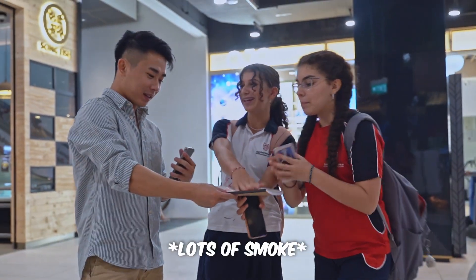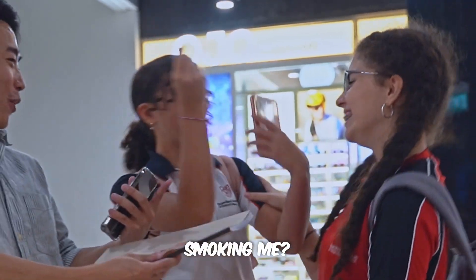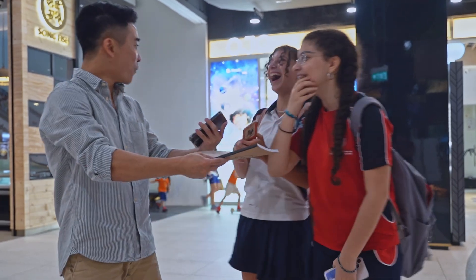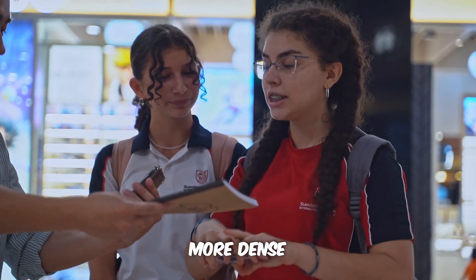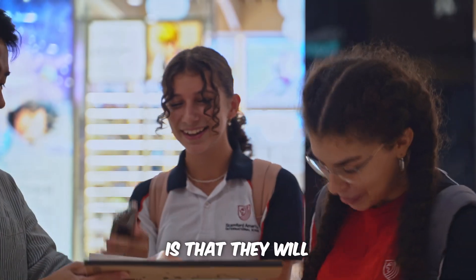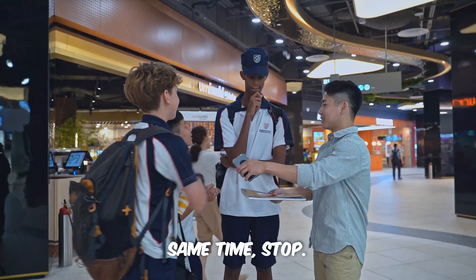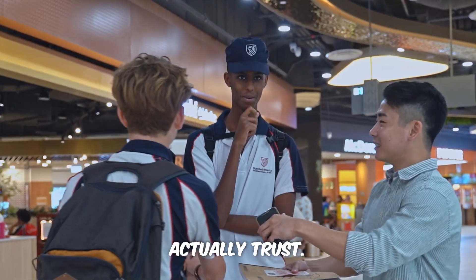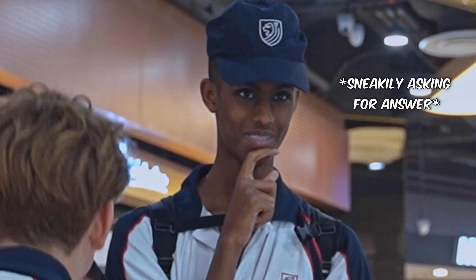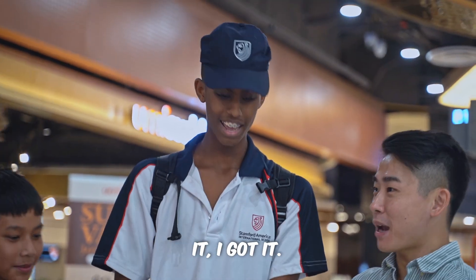This will land, and then this will land. Because we will get the $10 and it will land in our pockets. What was the explanation? Because this has more density, and you're dropping it from the same direction. The final verdict is they were dropped together, right? No — they're going to drop at the same time. Same time. The book will fall first. The book will fall first. The same time — I got it. Same time.